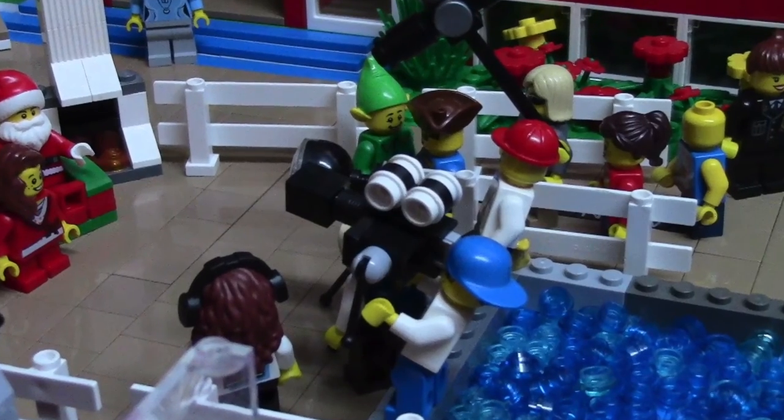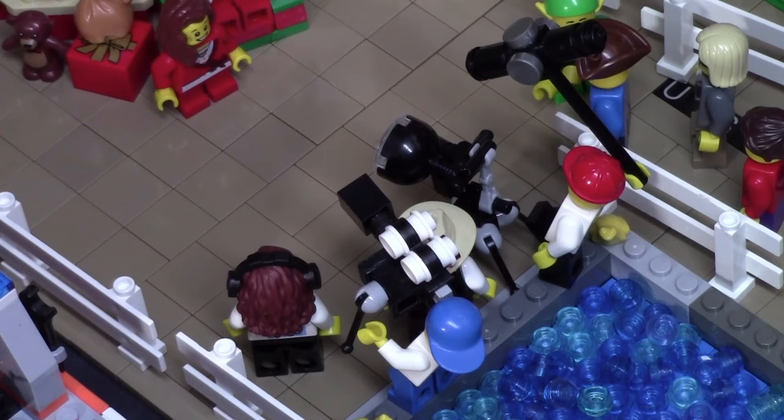Over here, there's like a full camera crew. One camera is a big photographer's camera and that's the one taking the pictures of the kids with Santa. And then the other one's a news crew and they're kind of just doing a news story like, hey, everybody come visit Santa in Police Plaza.